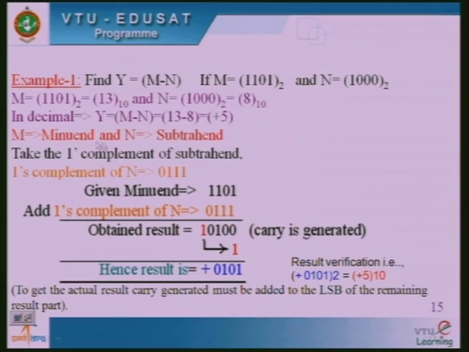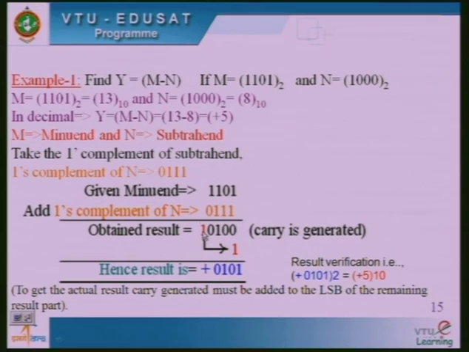M is treated as minuend and n is treated as subtrahend, and we take the 1's complement of the subtrahend. So the 1's complement of n is 0 1 1 1, and the given minuend is 1 1 0 1, and that is going to be added with the 1's complement value of n, that is 0 1 1 1. Then 1 plus 1 is equal to 1 0, that 0 is written here, 1 is carry. Then 0 1 plus 1 is once again 1 0, and then 1 carry is taken here. 1 plus that carry, we get 1 1, that 1 is taken here and 1 is written here. So 1 plus 1 is equal to 0, and automatically 1 is taken as carry.